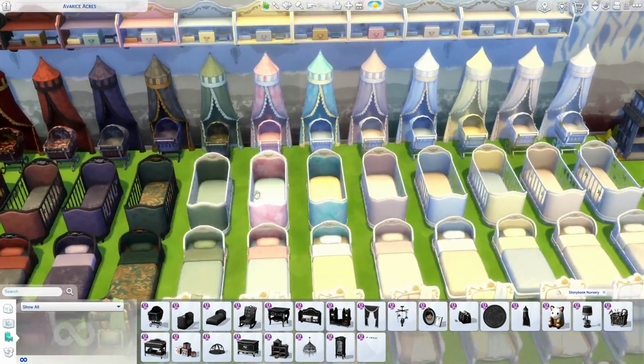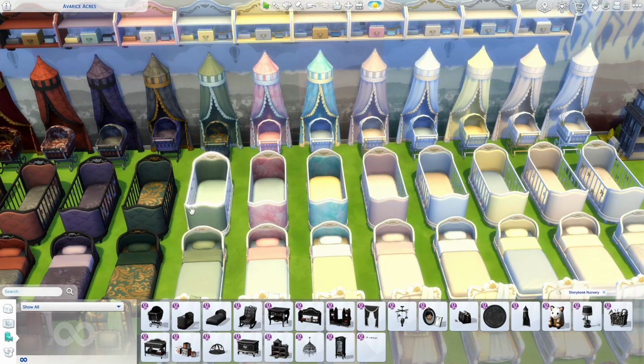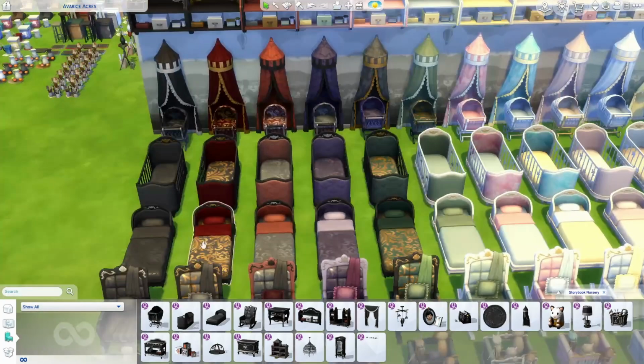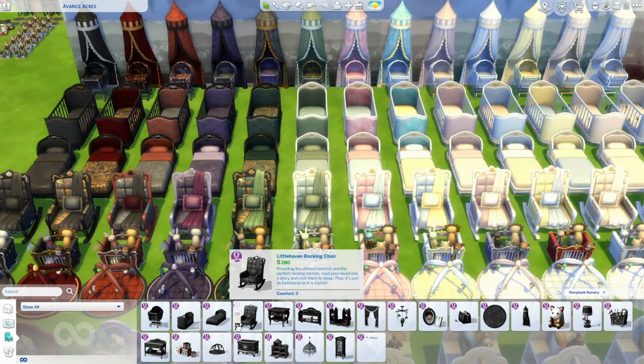And then next we have cribs. The heirloom crib is an exact replica of the one carved by the infamous Gunther Goth. Made of fine oak from Pleasant View's forests, and it is just as comfortable as it is elegant. And then next we have toddler beds. And then we have a rocking chair here, the Little Haven rocking chair.